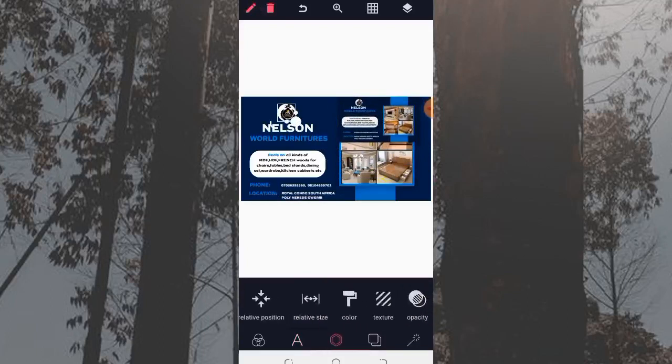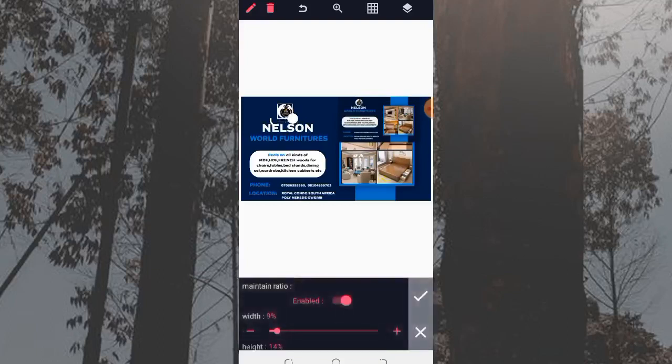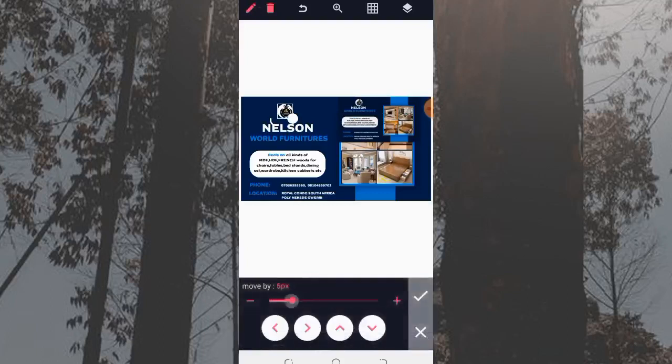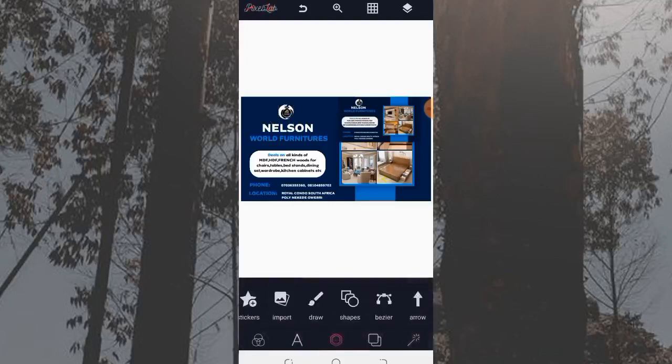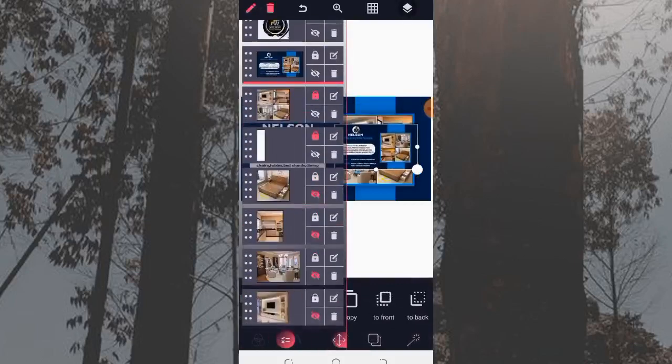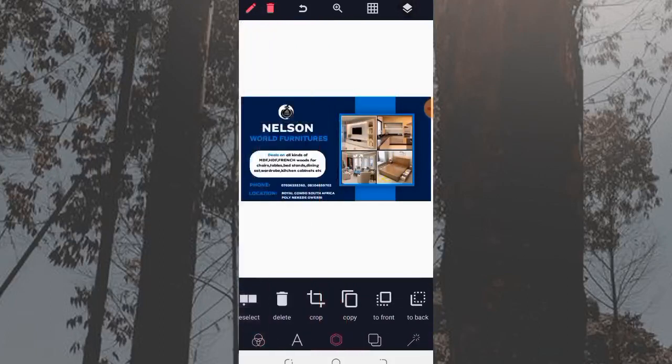We have to now do the front one. So we are done with this one. Let me hide this one so that you see what we did. So this is the back end.